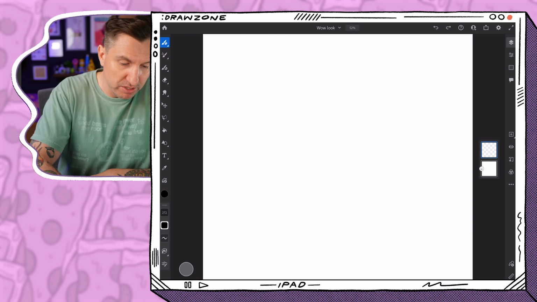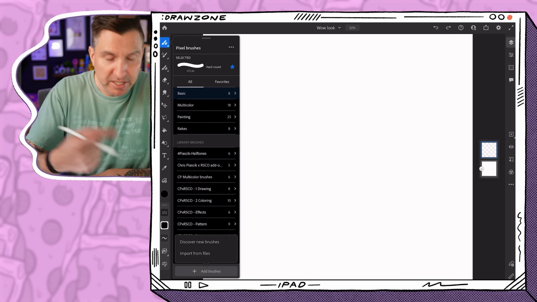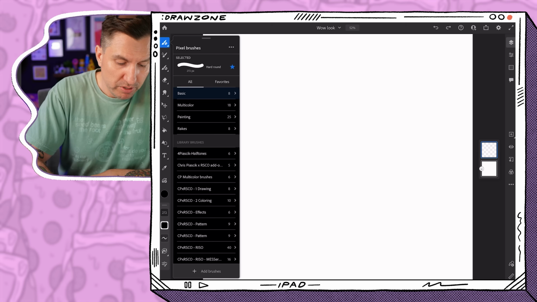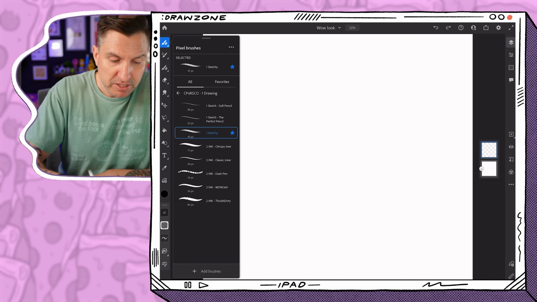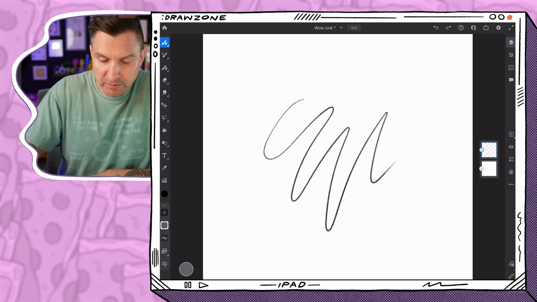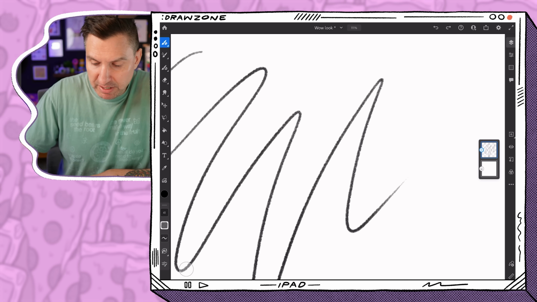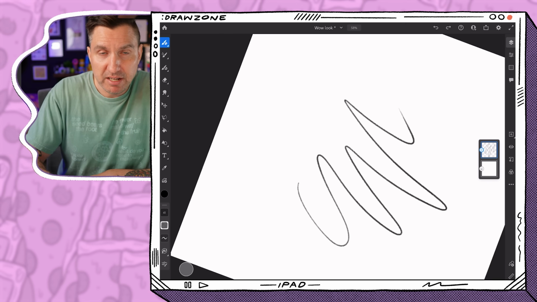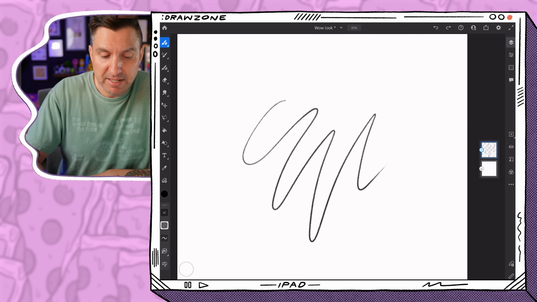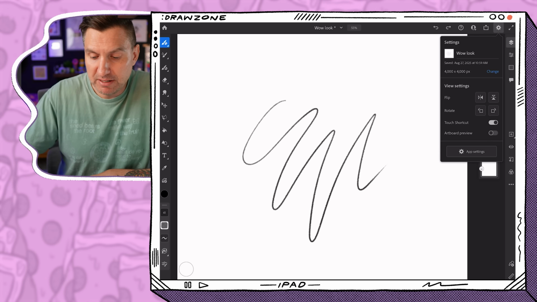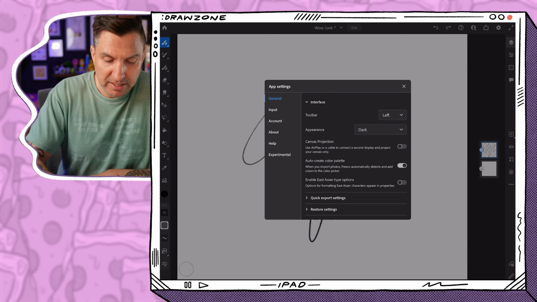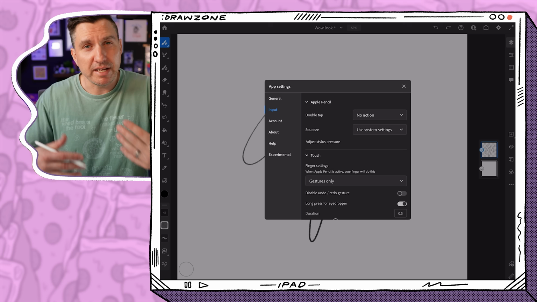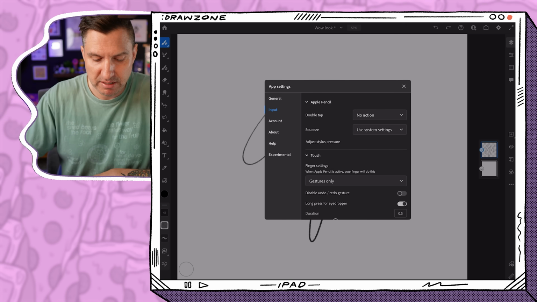You would just go to plus, add brushes, and then import from files, and you would just import them there. So when you choose a brush that's a pixel brush and you start drawing, you're drawing here, everything is great. You can pinch to zoom in and out. You can rotate your canvas with your fingers. It's pretty handy. I highly recommend coming into your settings, app settings, and then go to input and then put your touch to gestures only so you don't accidentally start making marks and doing stuff like that.